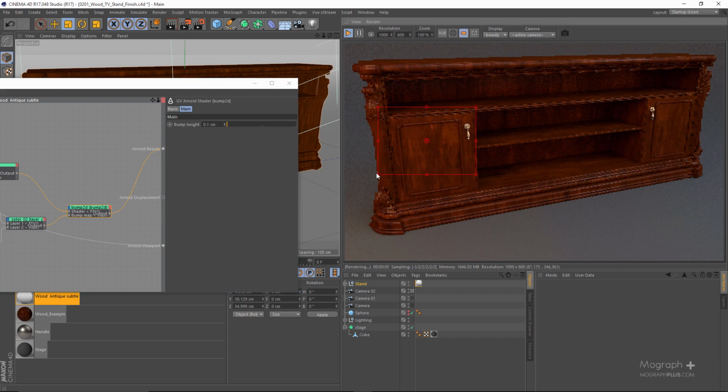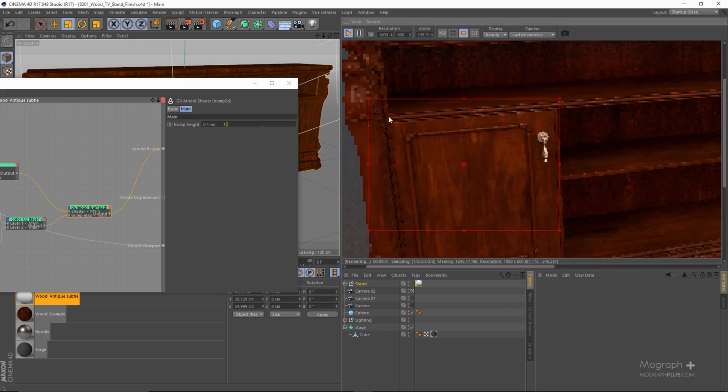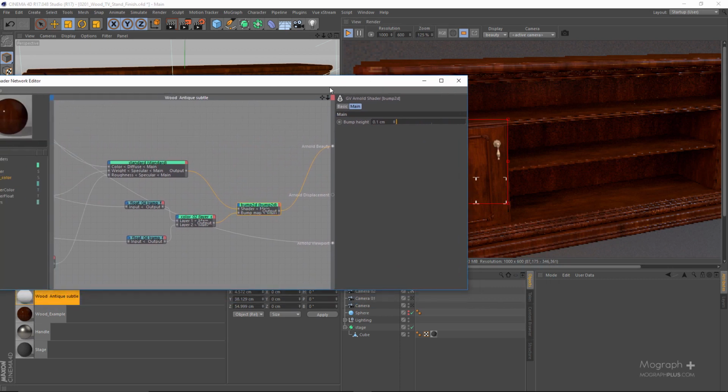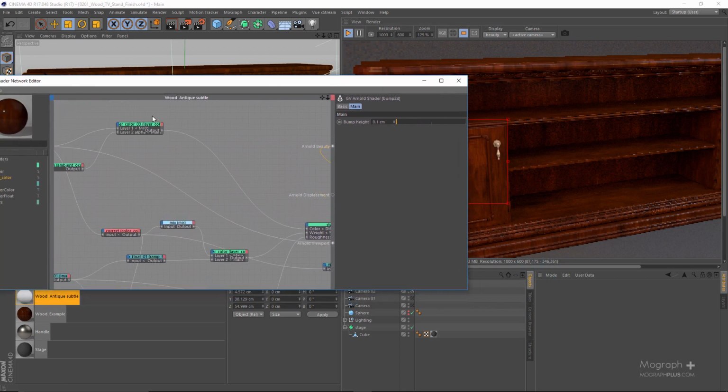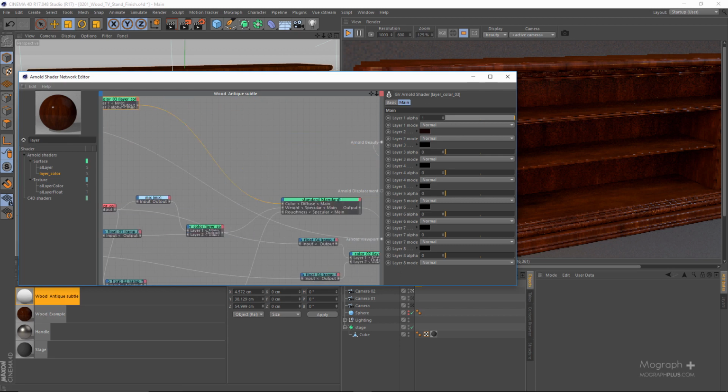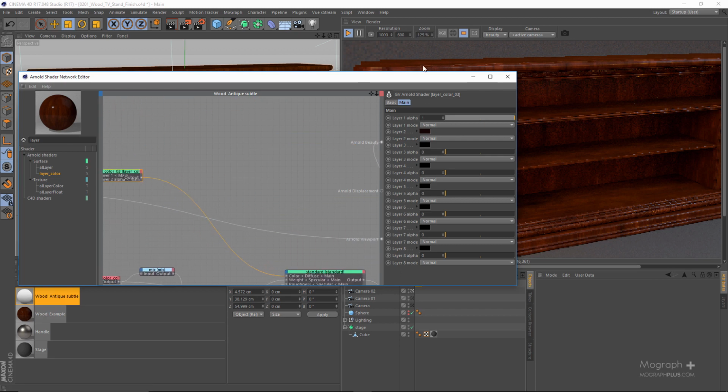So if you just render this section and wait for the IPR, you can see these darker edges and these deeper parts are quite darker right now, and that's coming from our ambient occlusion. So right now, if I just show you the diffuse map, which is this layer color, a combination of our main image and the ambient occlusion node, this is what we're going to get, right?